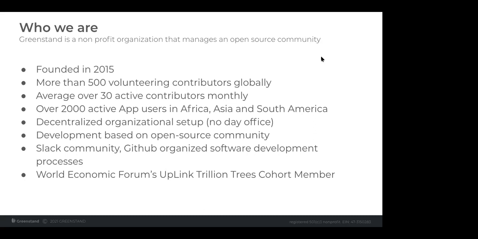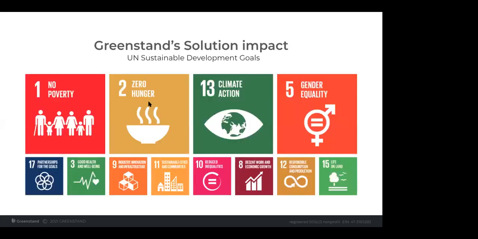That's basically the organizational rundown. We became part of the Uplink Trillion Tree cohort in September 2020, and we also received some small grants during 2020, which really helped us bring the organization into the space that we're in now.